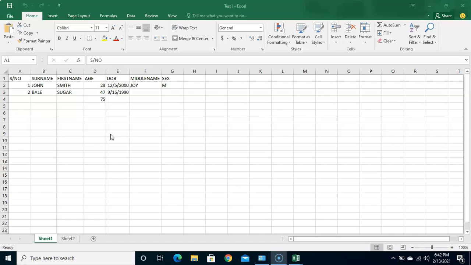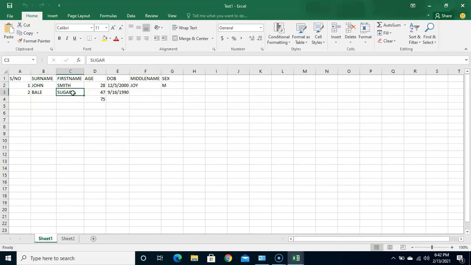So right here, you're going to learn how to select each of these cells you're looking at. Do you understand that? How to select them? And you're going to learn how to select a range of cells. That is, if you have a range of cells that you want to select, you will learn how to do that. Then you're also going to learn how to make changes to the cell contents, that is, each of these contents on your worksheet. Do you understand that?